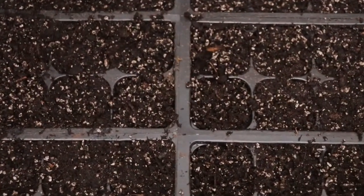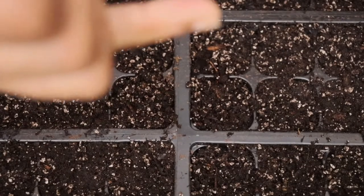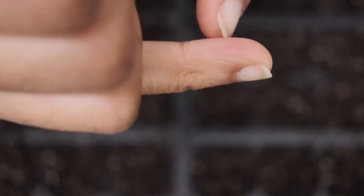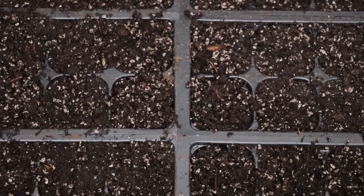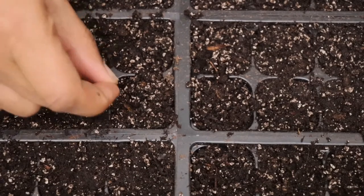A good rule of thumb is to plant a seed about a quarter to a half inch into the soil. If you use your pinky, that's probably the best way to determine it — about halfway on your pinky is how deep you'll need to poke down. You don't want to pack the dirt down; you want to just sprinkle it over a little bit to cover it, because the conditions you need are moist soil, humidity, and a good temperature.